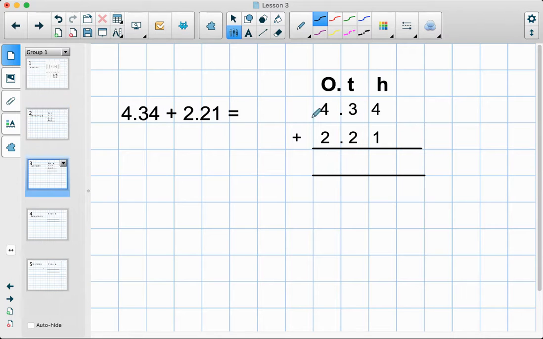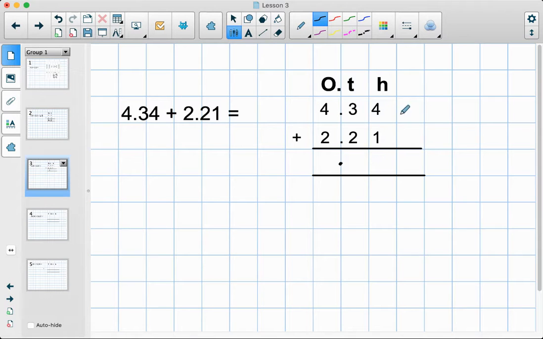Okay, so moving on to this one here. This one's already been set out for us. One tip that I would say is to write in your decimal place before you even start the calculation. So we'll put it here, and that's where it's going to sit when we do our calculation. This just means that you aren't going to forget to add in your decimal place at the end. It's also very useful when we move on to carrying numbers across. We'll move on to that a little bit later on.